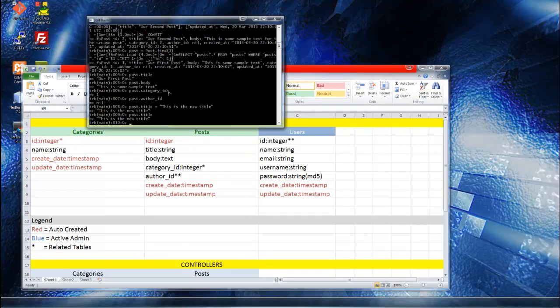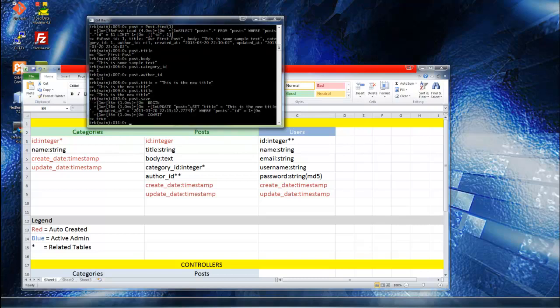Now, just like with the new method, when you update it like this, it's not in the database yet. This is only in memory. The change is only in memory. To actually finalize it with the database, you just do post.save, and that saved the new title. Now again, if you don't want to do the 2 steps with the save method, there's 2 methods you can use. You can use update_attribute or update_attributes. If you want to just edit one field, you would just use attribute.